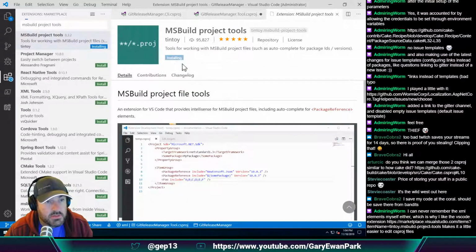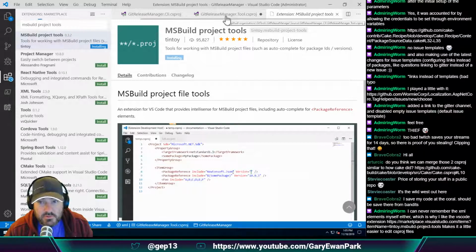Yes. Install. So what is this? This is going to give me highlighting of, or it should give me completions, I think, for the elements within this csproj file.